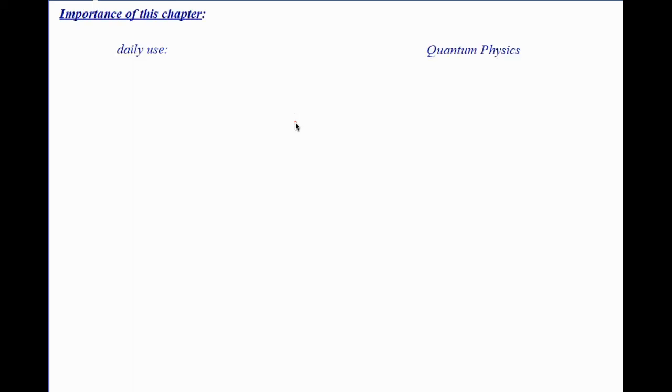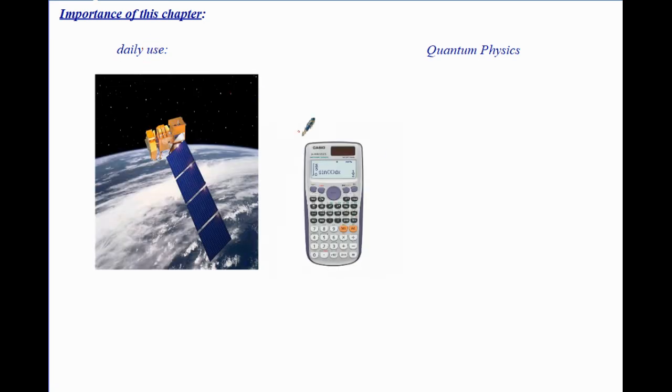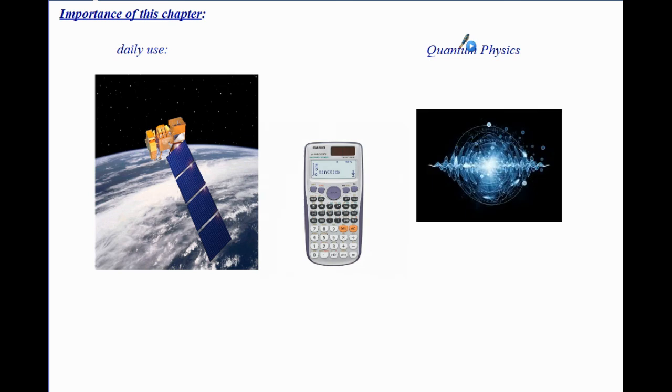Coming to the finale of this chapter, what did we study the photoelectric effect for? Basically, right now I can think of 2 ideas. First, in your daily use, you can use photocells, such as in calculators or satellites. These satellites capture sunlight to produce some electric energy, and store it so that they can use it later. Another more important application is in physics itself, in a branch called quantum physics. Because after the photoelectric effect, our perspective concerning matter wasn't the same at all.